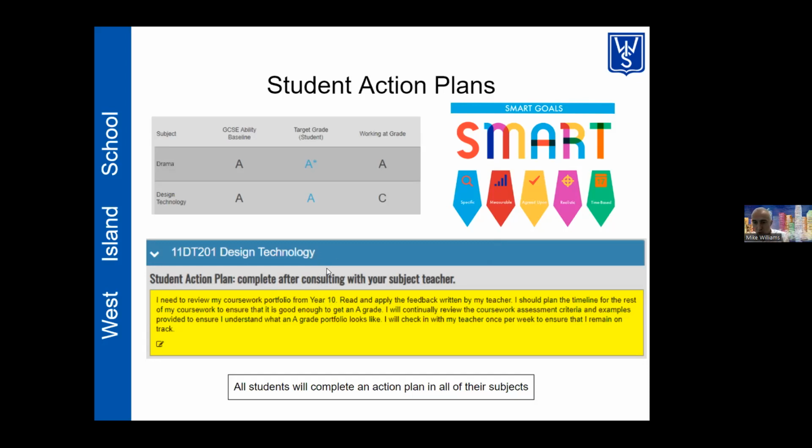As a parent, you can read what their action plan is in each subject and talk to them about it. So in my point of view, I'd really like you to keep looking at this and talk to your children about their action plan, about what they're going to do. Is it detailed enough? And SMART targets here: specific, measurable, agreed upon, realistic, time-based targets. Because they'll be talking to the teacher about these targets, this action plan. So I'd like parents also to be involved in that process and look at these action plans, because it's just about getting better and getting towards this target grade.